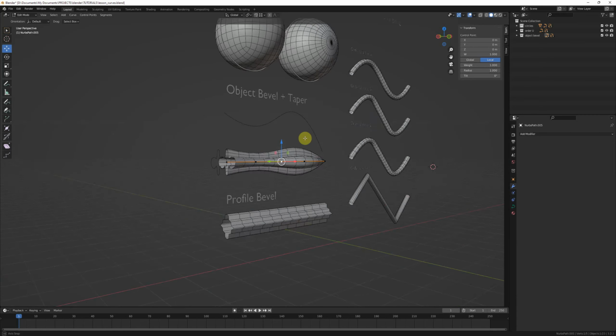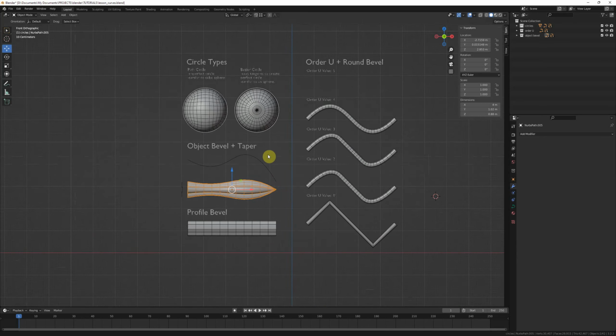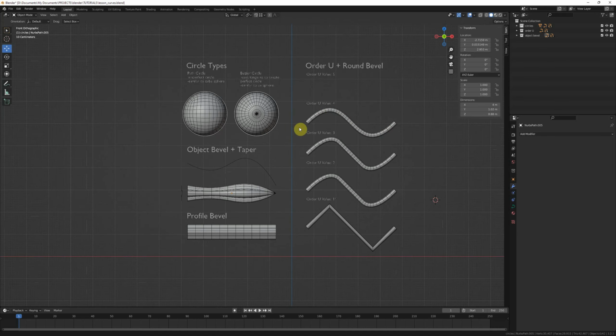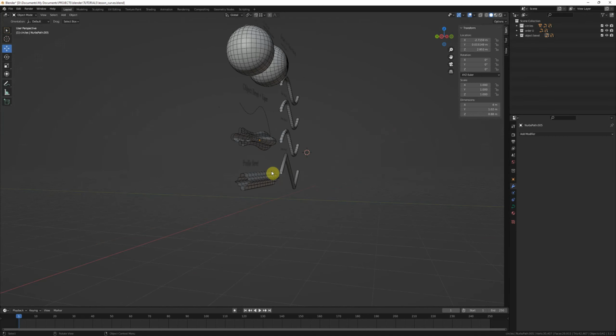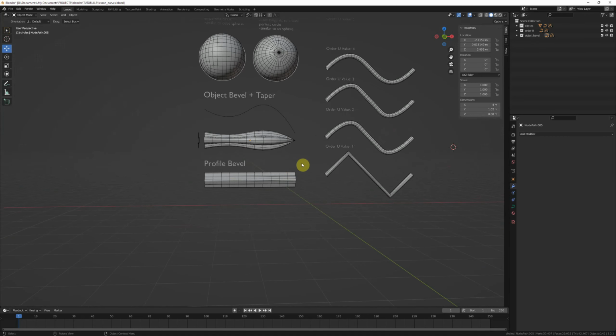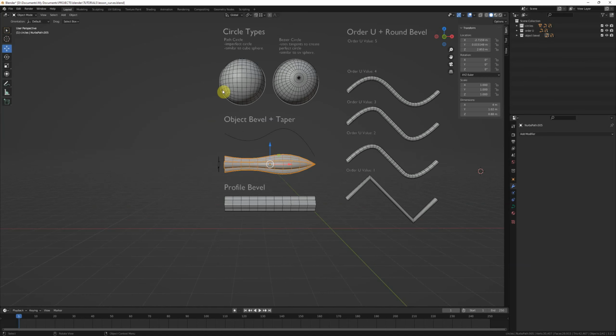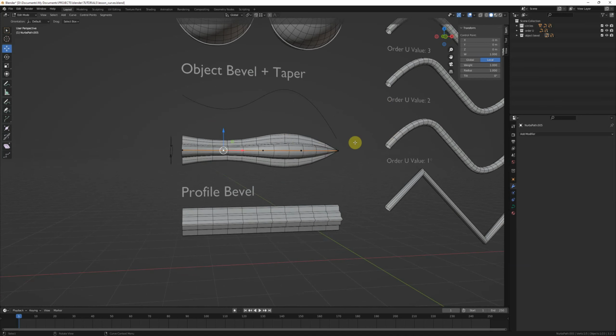Okay, yeah, so tapering. So far, just to summarize a little bit, we've talked about the roundness of the curve. We talked about how to change the falloff of the curve. We talked about how to get geometry on the curve and how to change the profile of that geometry. So there's one more aspect to curves, which is their thickness, because how do you change their roundness from one side to another? Few different ways to do that.